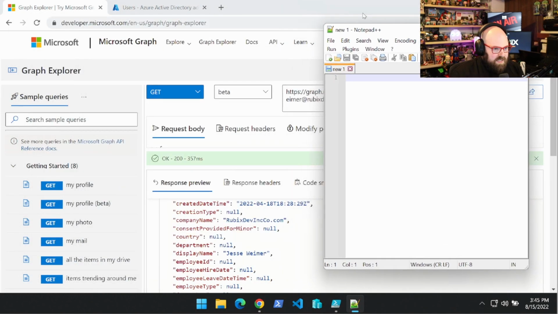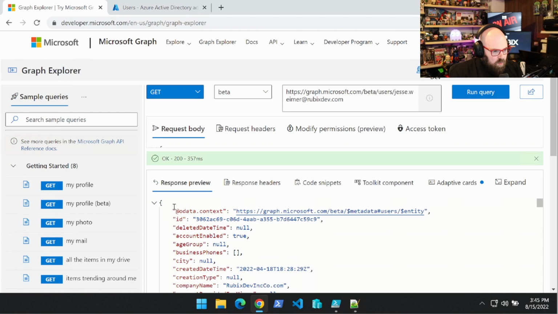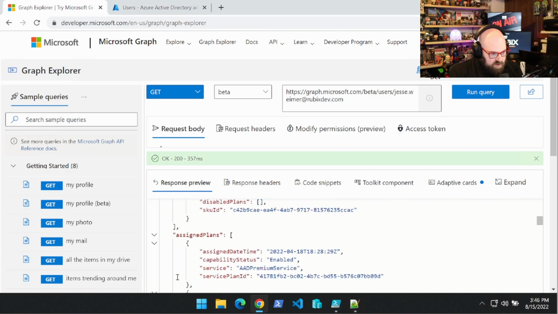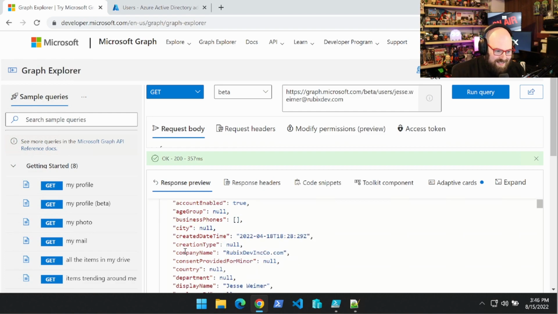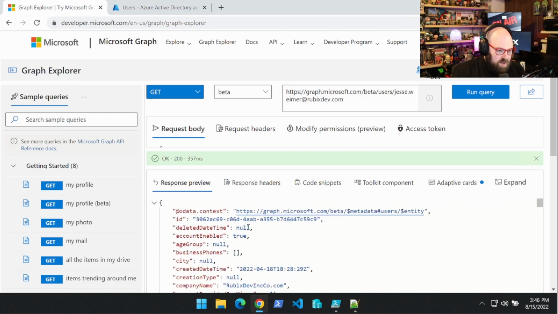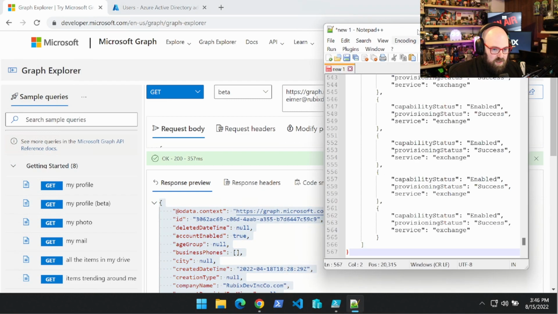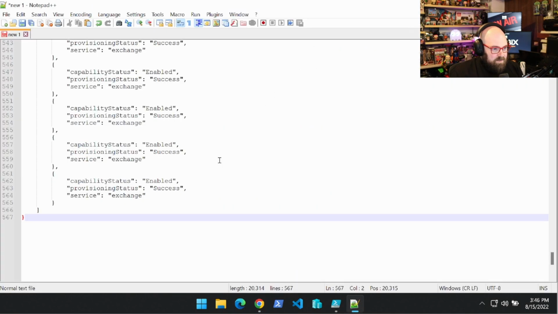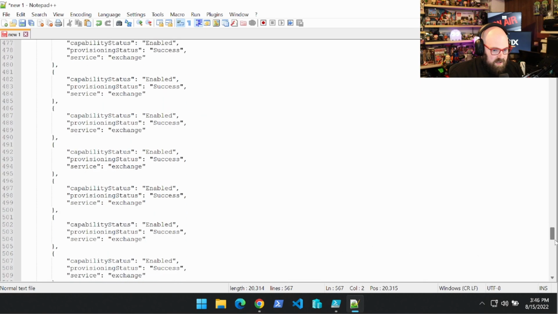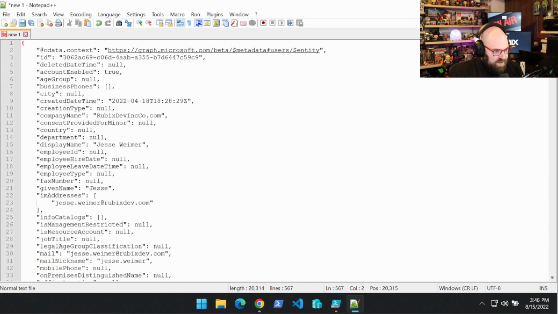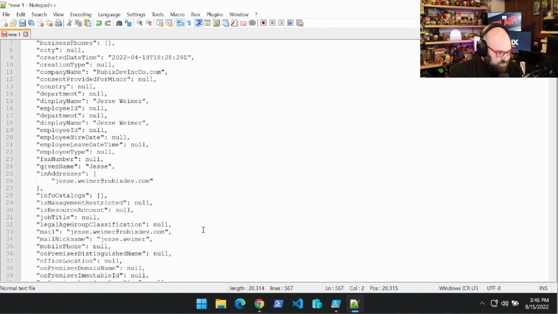If you take a look here, it's all one big JSON. Open curly brackets, close curly brackets at the bottom with other brackets inside of it. If you really want to explore the space, you can just copy the whole thing in here and look at it all. This is everything about Jesse.